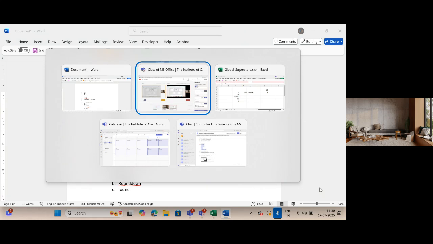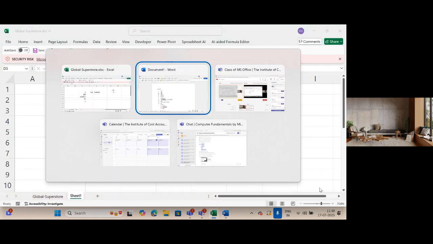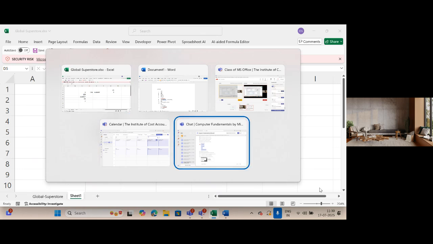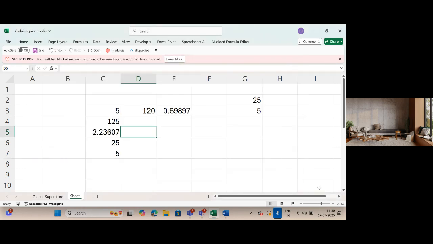So, for example, this is my decimal number. Now I want to round it. For example, I have 121.34. When I round it, the answer will be 121.